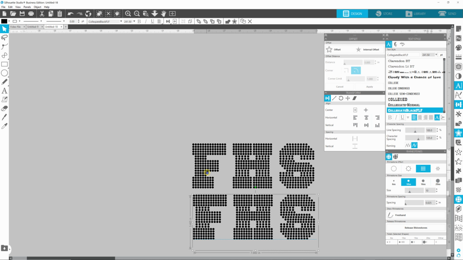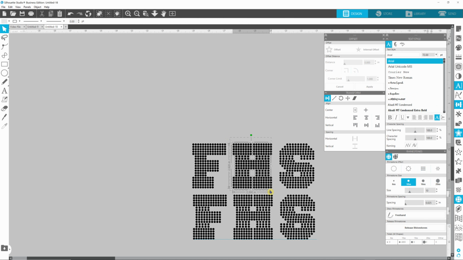The wonderful thing is, again, we can use parts of letters to redo others. So we could either sit here and fix this H, or parts of the letter F can be turned into the letter H. And I'm going to show you how I do that.